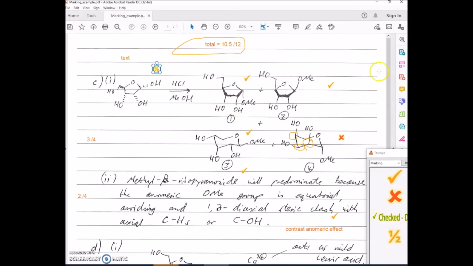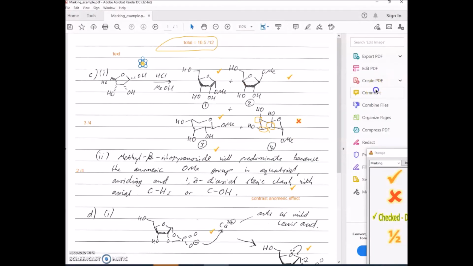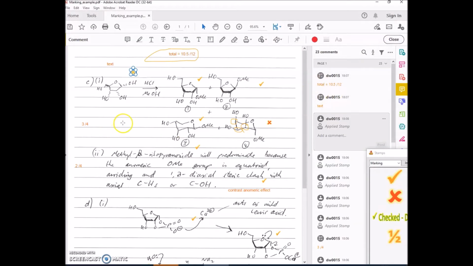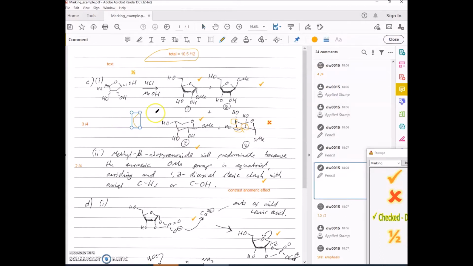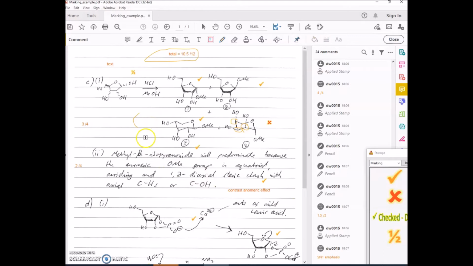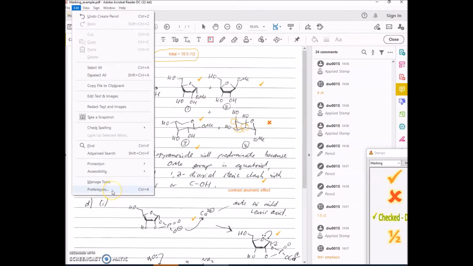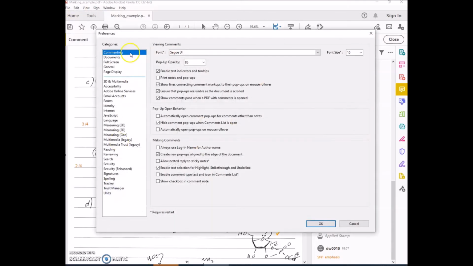There are some pitfalls, however. If you have the panel of comments open at the same time as you're, for example, using the drawing tool, and then you try and switch to the text tool, you find that it's not switching. The reason is that you're just typing X's as a comment for that particular annotation. So you either need to press Escape to get out of that before you press X, or you need to close the comments pane. You can permanently make sure the comments pane doesn't open by going to Edit Preferences, Commenting, and then Show Comments pane when a PDF with comments is opened. Untick that and press OK.